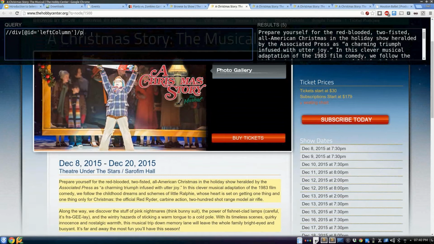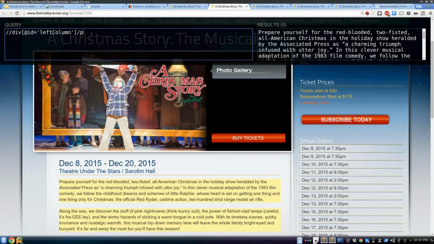What I've found is that everybody who designs the web pages for the arts is using HTML4. It's not really HTML5. They only use divs, and you're going to encounter a lot of this when you start scraping sites. A lot of them are designed by people who haven't updated for HTML5, or they're trying to support Internet Explorer 6 or something like that. So you get some weird syntax.